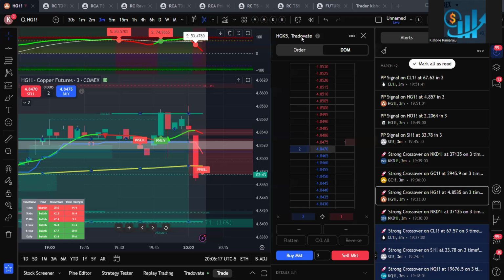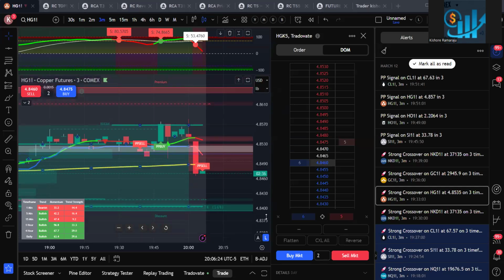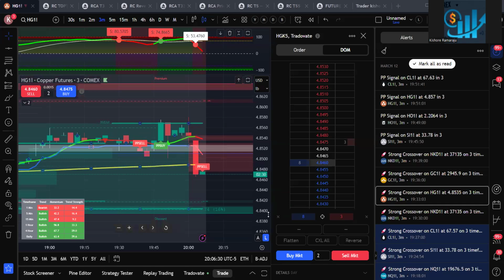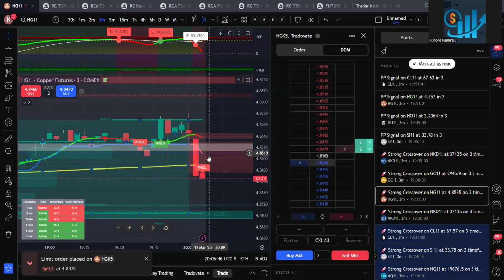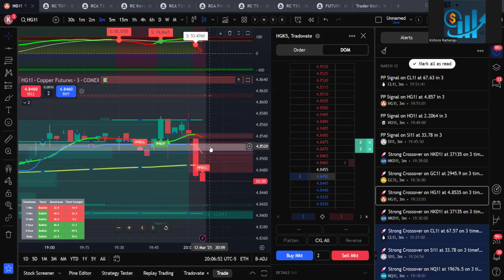Do you think we can take a shot on copper? I think it's a good opportunity, because either it should be close to the T5 line or there should be a big sell order block here. Then it may not go all the way to the T5 line if there is a big sell order. This will act as a resistance.